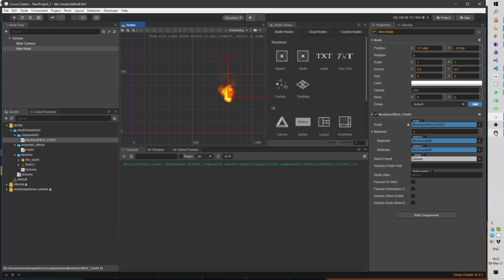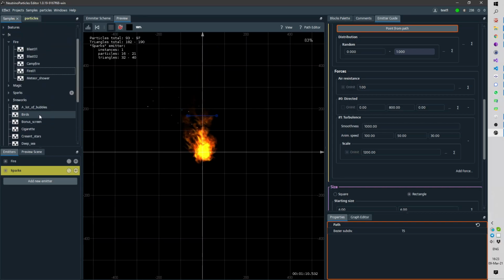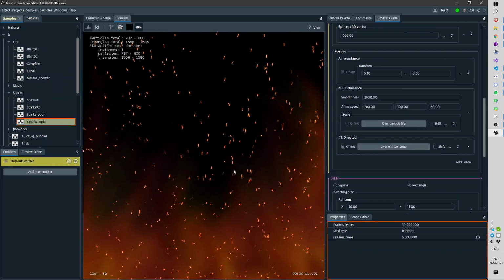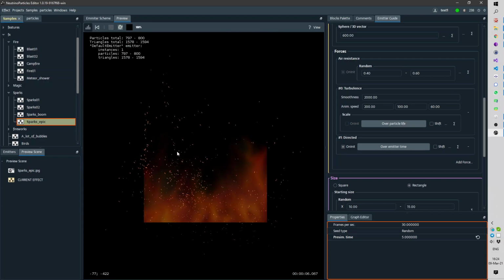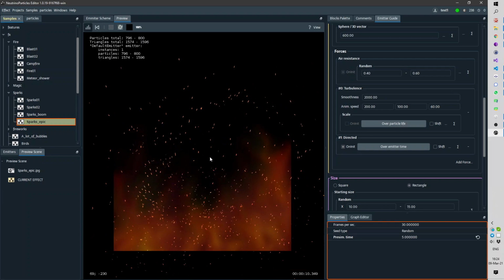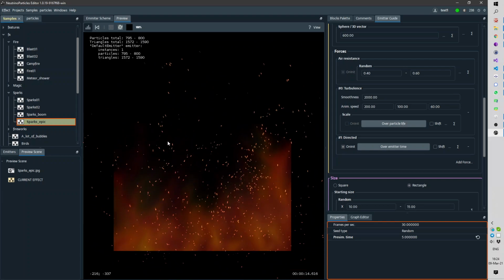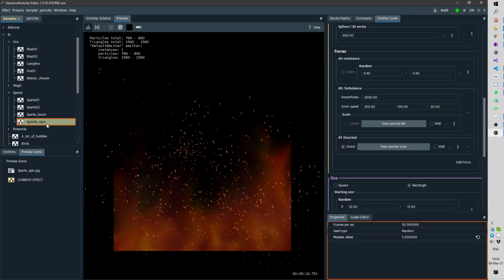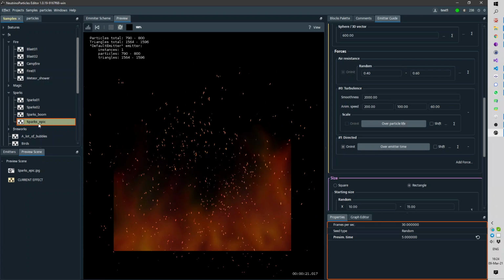Let's make another one. For example, Sparks Epic. It has a background image, and this background image will not be copied, and it will not be exported as well. So only sparks are important here.